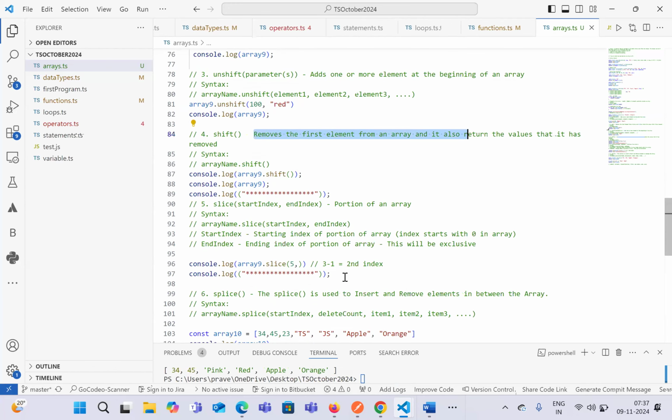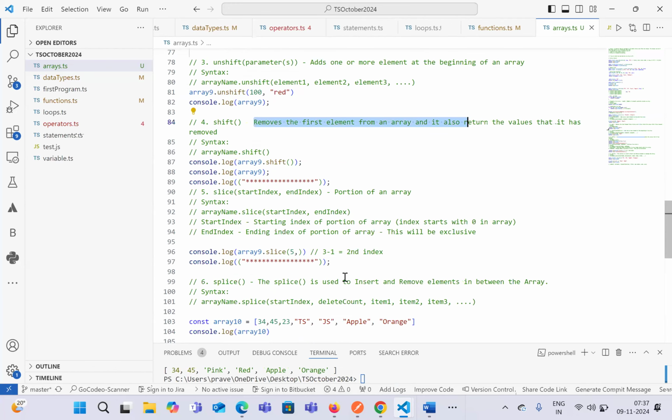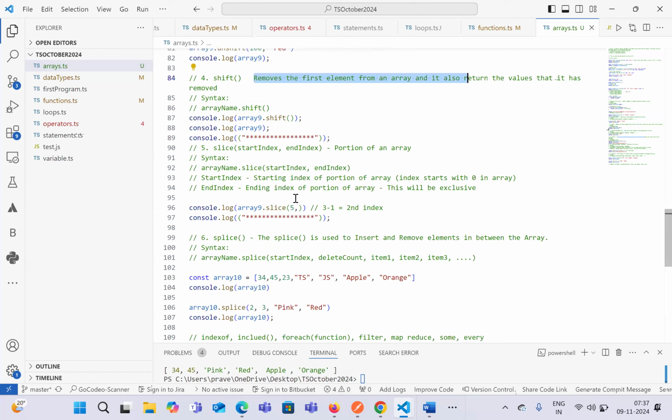You have also seen the difference between slice and splice. Slice is basically used to get a portion, similar to getting a substring from a string, for which we use slice or the substring method. In the same way, if you want to get some portion of an array, we can use the slice method.